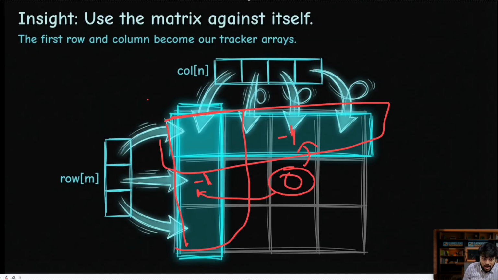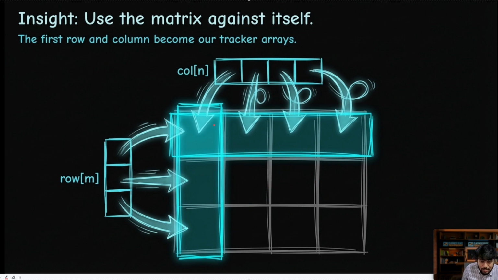Now if we go back, I'll just remove this. If we see the columns and the rows that we are seeing over here, this one is getting overlapped. Now if this is marked 0, how are we going to tell whether this is for the complete row or the complete column? Now this is a problem. Then how can we do it?